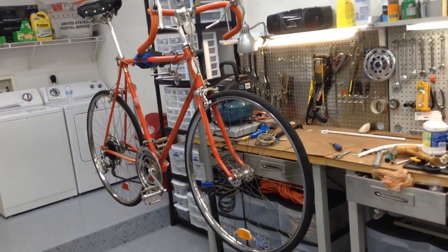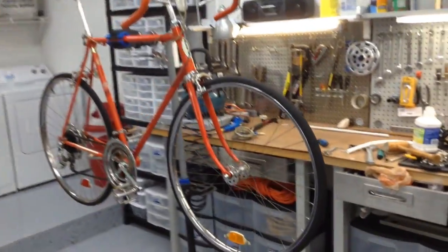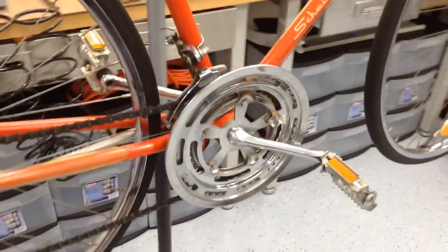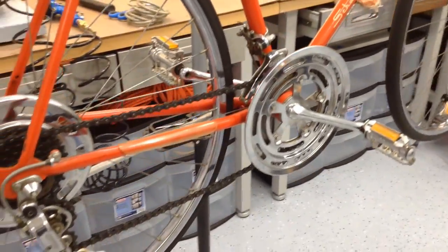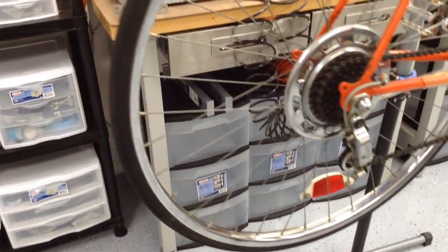And there she is. I put her rack together just to make sure all the parts were there. And then I'm going to basically take it apart and go through the whole thing. Again, this bike is completely original. Tires aren't original. I'm noticing the tires are a smaller size.